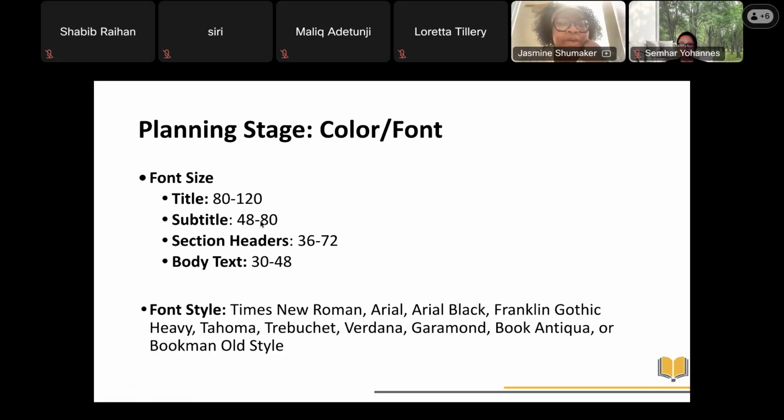So be mindful, you can stay within this range. You could be on the lower or the higher side. And as for font styles, we do recommend staying pretty conservative so your poster is viewable for the folks giving feedback. Things like Times New Roman, Arial, etc., are very suitable for a readable poster.